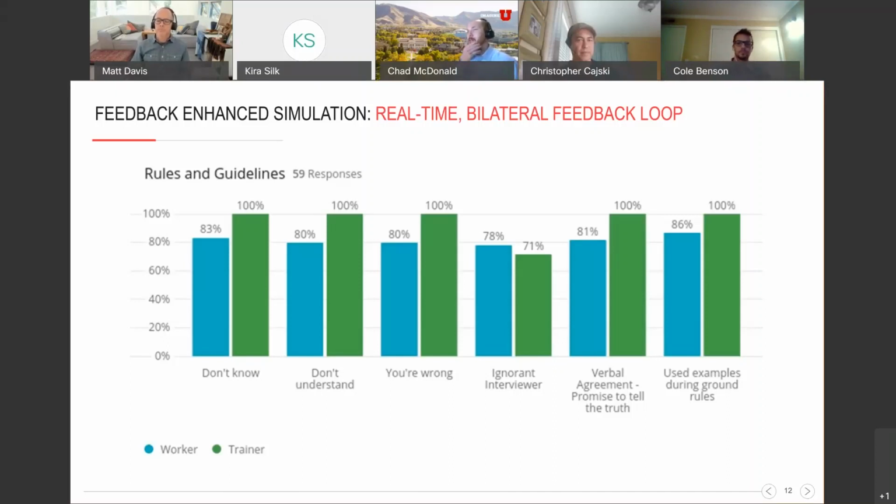Anything else that any of you would add on this? I'd just say, the cool thing about this is that it enables two aspects of deliberate practice, not only the feedback, as Chad's been talking about, but also understanding or under the guidance of a coach or an expert. Because I get feedback not only on did I do it right or wrong, or how close was I to the best answer, but also how did the coach see it across all of these different areas. When you're doing a simulation, it's real easy to just focus on one or two areas. This makes it so that we're consistent, and the trainers have to go through each single area to make sure that they're focusing on all of them.